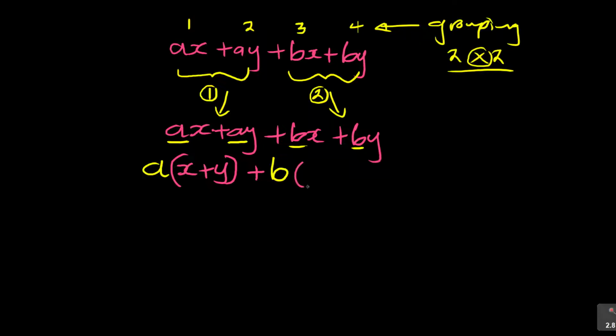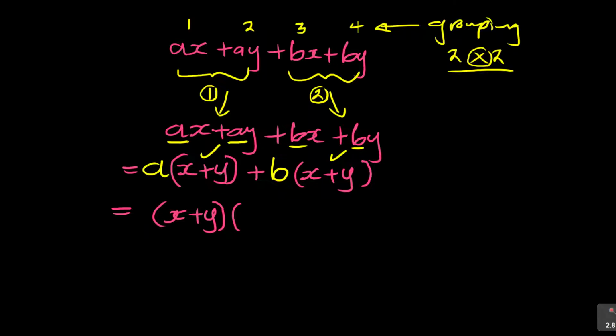And then again you open a bracket, and when you're taking out a b, what we're simply saying is this b that you took out, you're cancelling it out. You're left with x plus y. Are you seeing that? So I'm going to write here also x plus y. Now when you have done this, you have got that bracket, and we have done this previously. If you have got that bracket, that's what you write first as x plus y.